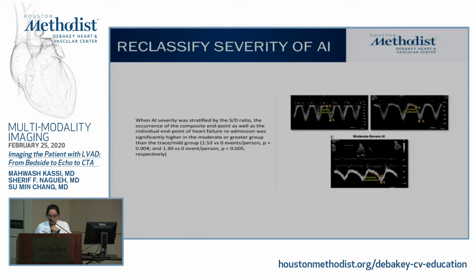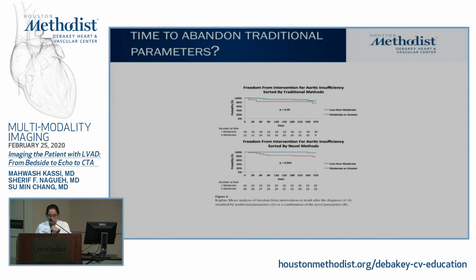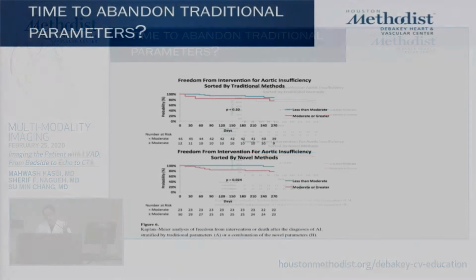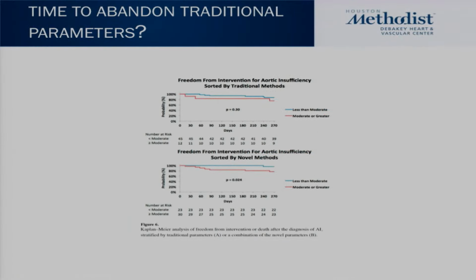Now, according to them, since these values do corroborate with worse outcomes, whether it's time to abandon the traditional parameters, I'm not sure about that. But they did compare it with vena contracta, and compared with vena contracta, these actually correlated better with outcomes versus the traditional vena contracta and jet width in itself. But the pitfall in itself is that they're using the LVOT TVI or the TVI across the LVAD cannula, and also the right heart cath data to determine aortic regurgitation as their gold standard.